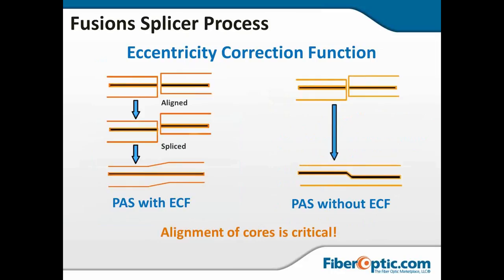Earlier I said something about the cladding will take care of itself once the core is aligned. That was not actually technically true, and I apologize. The eccentricity corrective function on the fusion splicer needs to be engaged so as to give you the image on the left, which is the proper image, nice straight core. The cladding can move around a little bit. If you don't have that ECF, you're going to get the images on the right, as the cladding tries to pull back to its alignment, and the cores will pass light, but that's going to be a high loss splice. So you want to make sure that it's got that ECF. Most of them do these days.